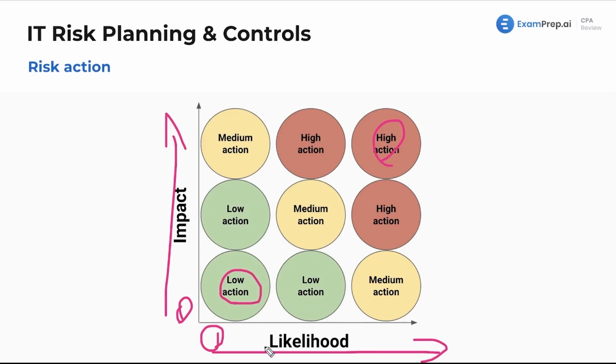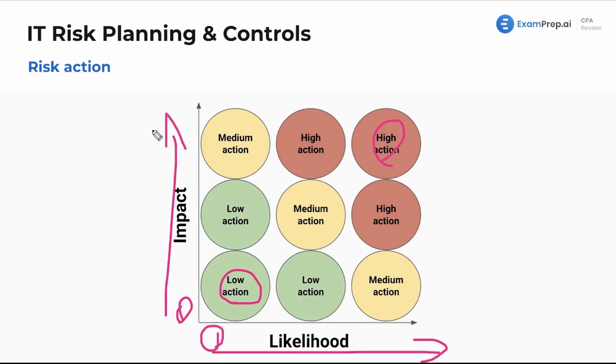Similarly, let's say likelihood's 100% that there'll be a flood. So we're all the way on this side, but the impact would be negligible because it's just not going to really affect us. We're good. Let's say it floods every year in wherever city you are, and the city knows how to handle it. Like for example, Denver. You know it's going to snow every year. You know you're going to get a couple feet of snow at one time. Likelihood's very high. Impact very low. So medium action. Obviously, find some middle ground here.